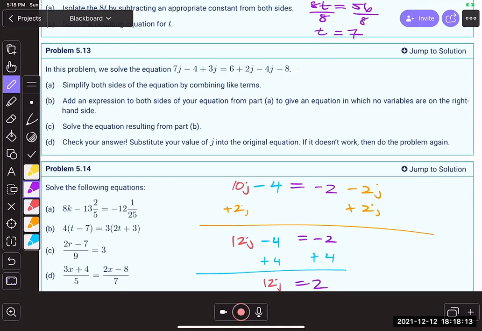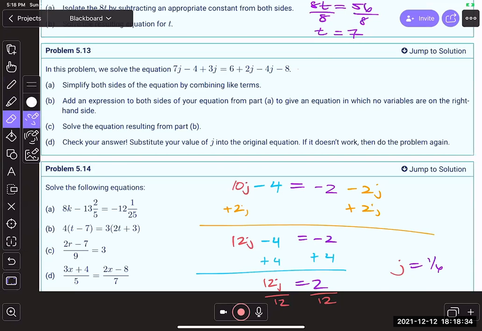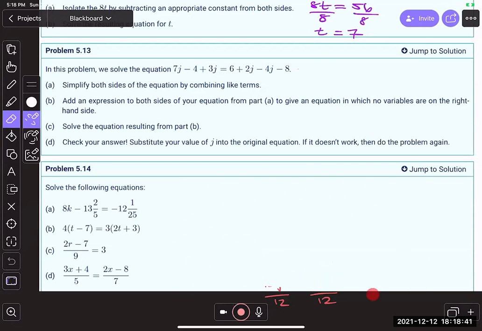So what does that get us then? What do we need to do to undo this? You can divide by 12. Okay, and what's our final answer then? j equals 1/6. Any questions here from anyone? Nice work. I think that was 3 of you, right? Nice work, 3 of you, 2 of you, something along those lines. Nice work. Can't remember at this point.